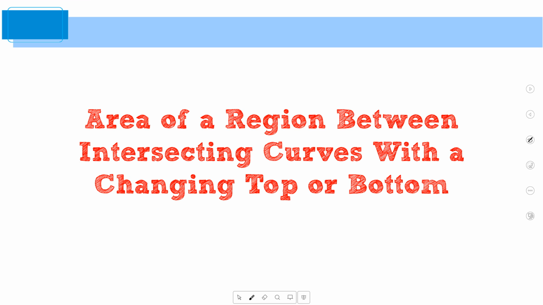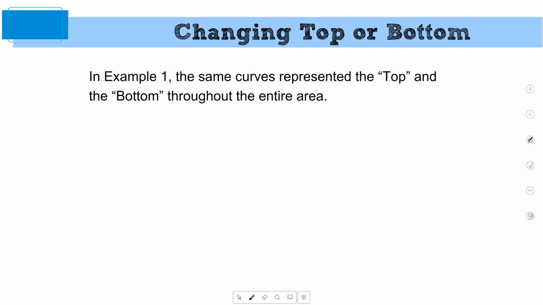What we are going to talk about is the second question that you did on the exploration. That is, what happens when the top and bottom changes? On the exploration problem, you had the luxury of just doing the 2 times thing, or just switching the top and the bottom. So instead of p of x minus h of x, it became h of x minus p of x. That's pretty much what it is, except when I show you my example, things get a little crazy.